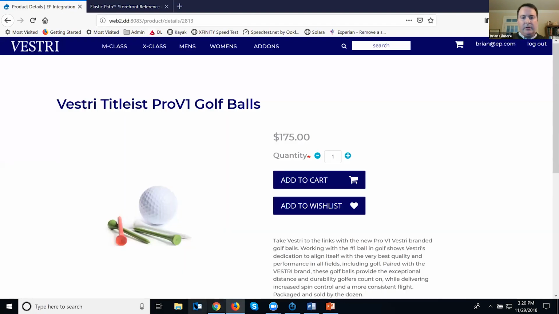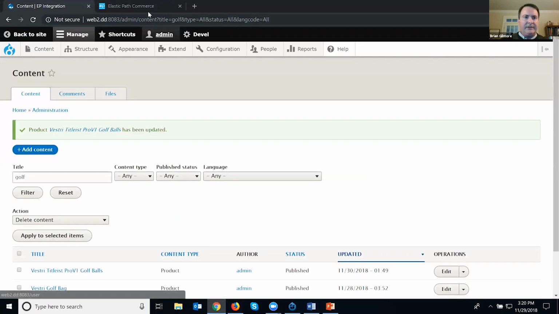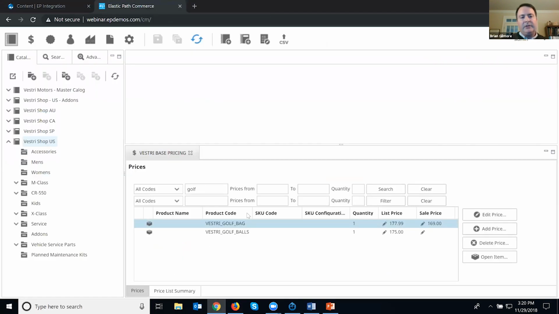So what we'll do is go into the Elastic Path Commerce Manager. This is our admin tool, on the back end. As a marketer, you may not see this, but your pricing team or maybe your merchandising team will. Let's go ahead, we said we were going to change the golf balls, right? You'll see here on my screen, I've got all my catalogs for all the various stores listed out. I have my US shop, my Spanish shop, my Canadian one, my Australian one.